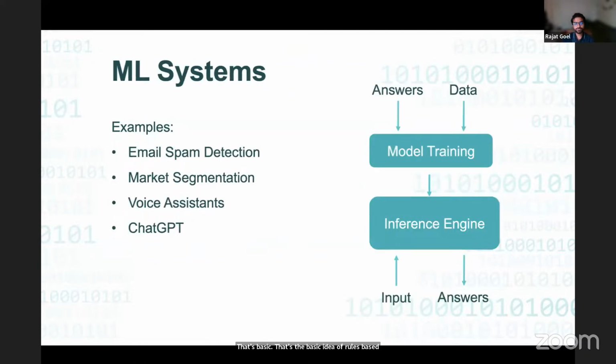Some examples of ML or machine learning-based systems is email spam detection, which employs classification models that learn if an email is spam or not spam based on historical email data that we have annotated as spam, much like the example that I gave about a lot of examples of shapes.